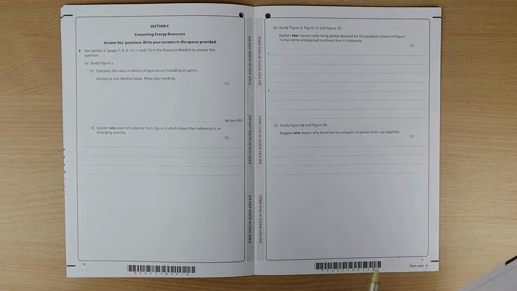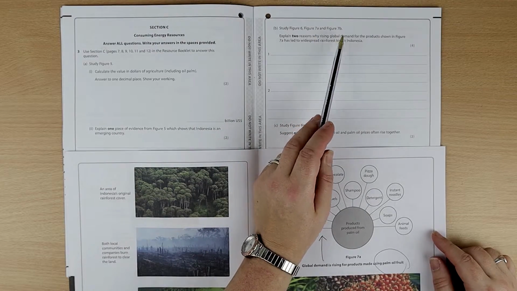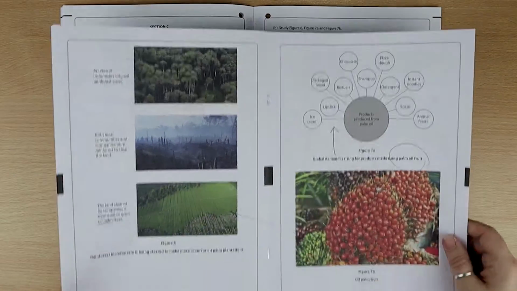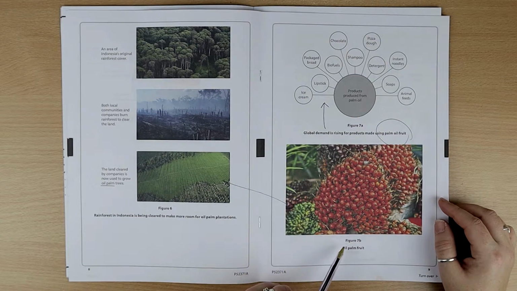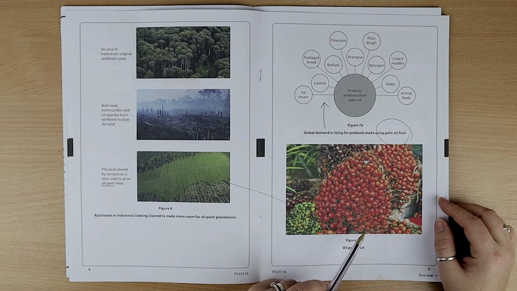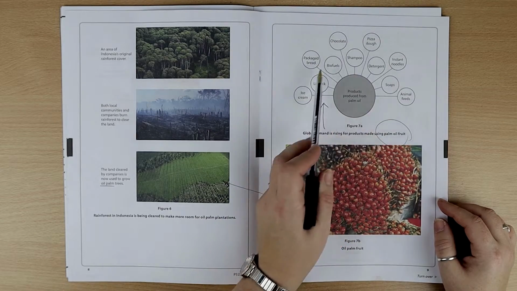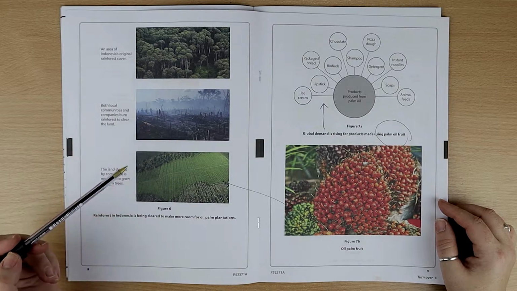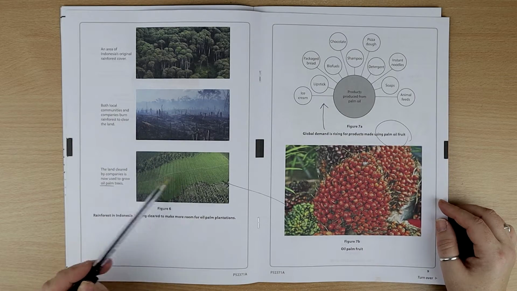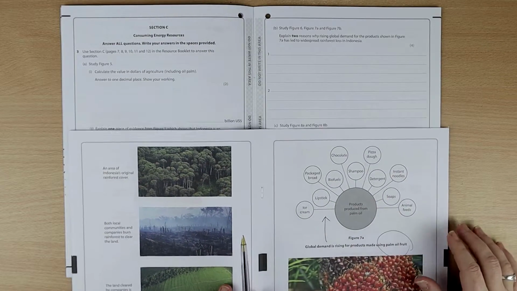If we then move on, it is asking us to look at figure 7A, 7B and figure 6. We've got 3 photos. A rather strange looking plant, which is oil palm. You probably didn't realise what it looked like. I don't think I realised what it looked like, to be honest. And then you've got the products that palm oil is turned into. We've got photographs of rainforest showing clearly rainforest, deforestation, and what looks like it's about to be planted with palm oil. Because we've previously used the resource booklet, that shouldn't come as a huge surprise.